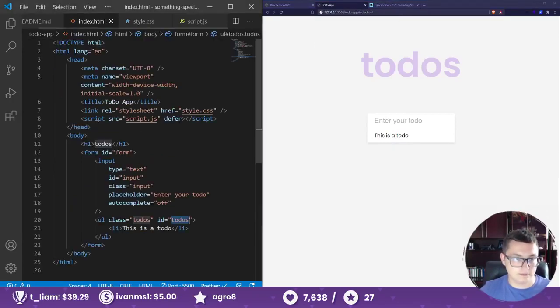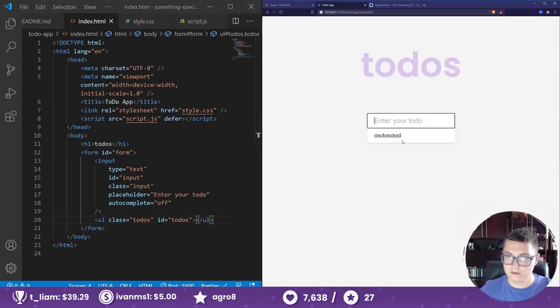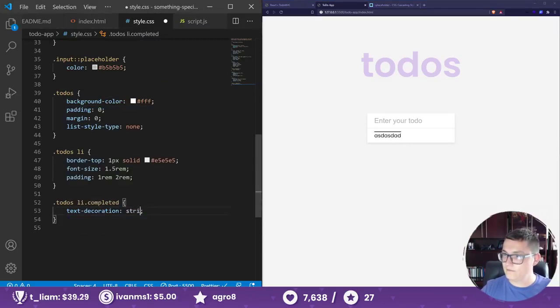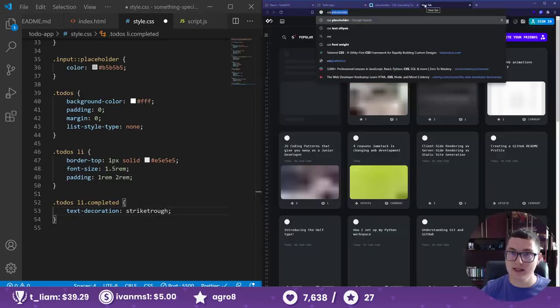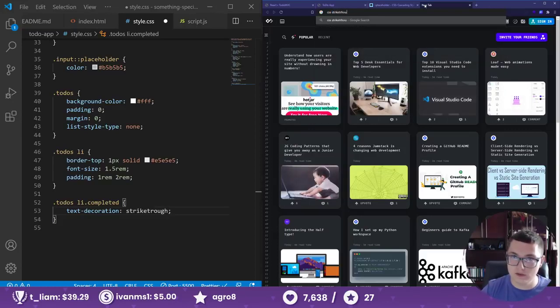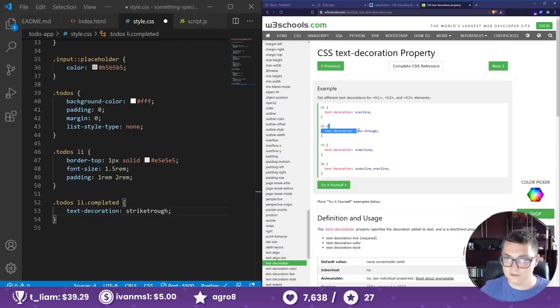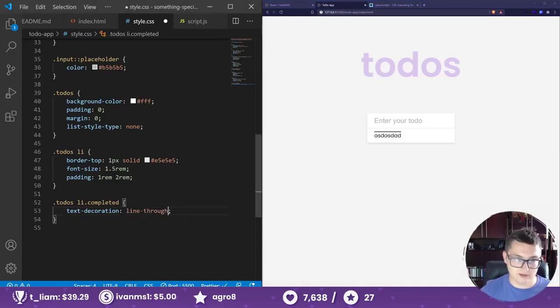Oh wait, this is done by us, so this doesn't have the event listener. Oh, okay. Overline. It's strike through. Let's just search. CSS strike through. I can't type. Text decoration. Okay. Line through. I spelled it totally wrong.